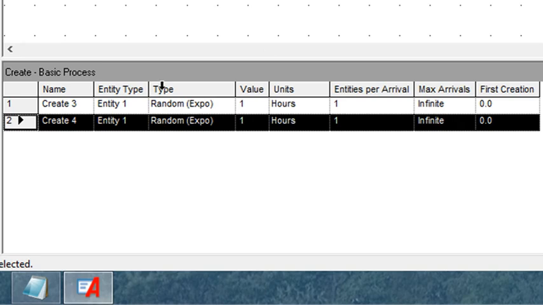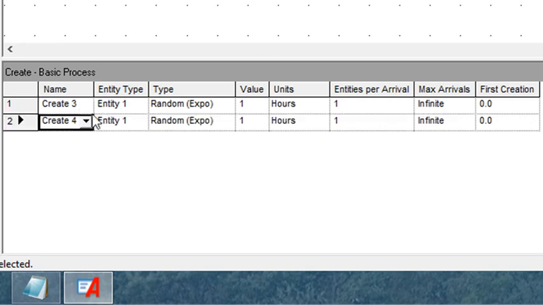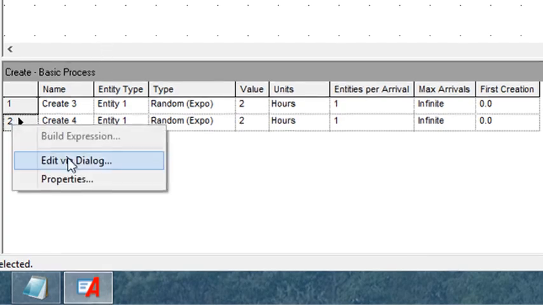This comes in handy later when you've got multiple modules. See, I've got 2 Create modules, and I can just edit the different things of each one down here quickly. And also you can copy stuff. So if I put a 2 here, say, and I also want the value 2 here, I can just highlight it, Control-C, Control-V, it's there. Much faster than using the dialogues, which I'm about to show you.